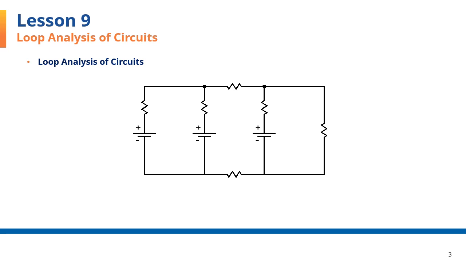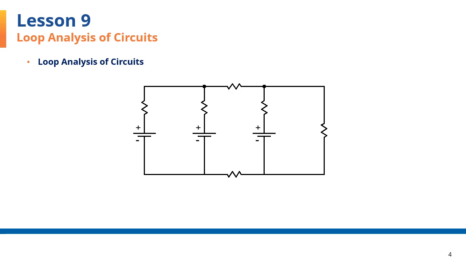Consider the circuit on this slide. A typical circuit analysis problem specifies all of the elements of the circuit, such as all of the resistors and all of the voltage sources and current sources if they are part of the circuit as well, and asks for current in one or more of the branches, or asks for voltages between pairs of circuit nodes.